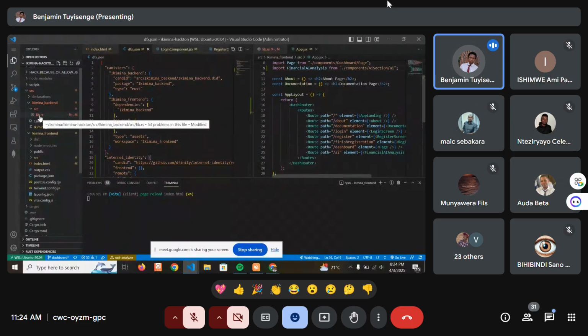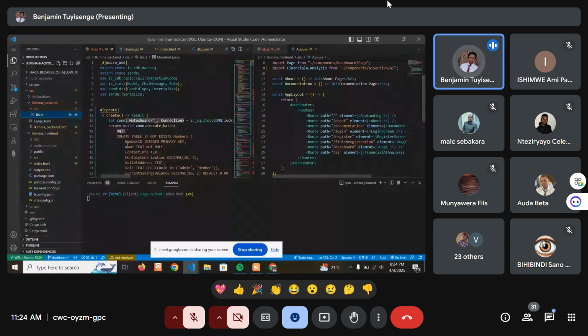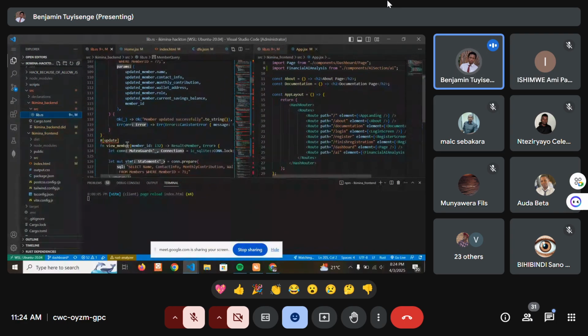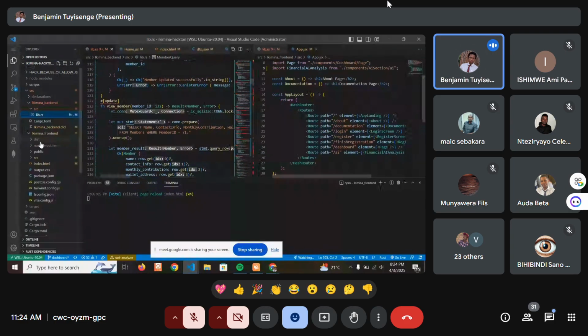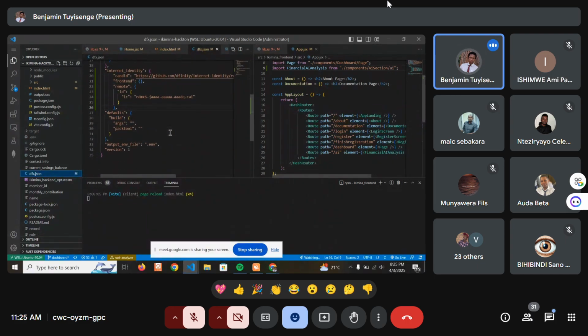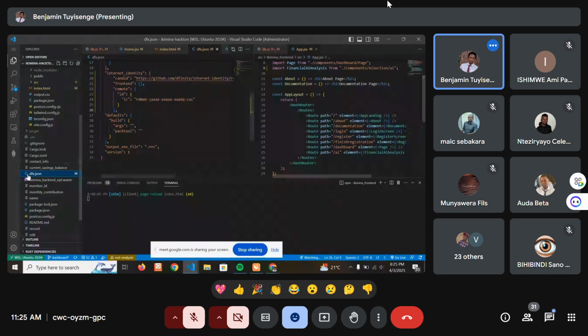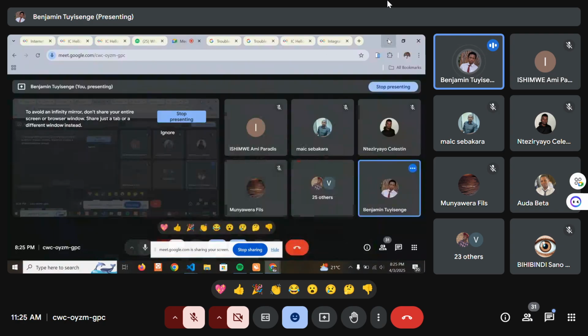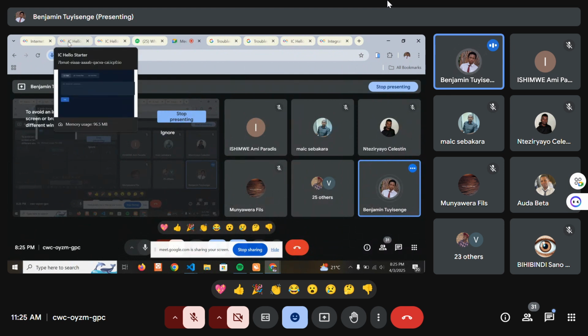I just said that we use the ICP technology. We use the Rust language in the back end. Do you see our code base? This is an integration of the AI, a large language model. We integrate the ICP login, Internet Identity, and we use React.js in the front-end part. So I'm going to show you our demo.